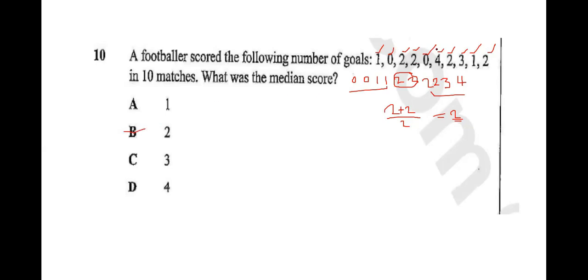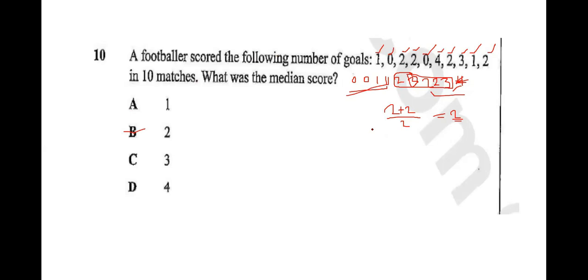So please, if you know that the numbers in between are two of them, you simply add and divide by 2. But if it was just 1, you just pick it. For example, if we remove this one and then we ask you to find the median, you just check: 1, 2, 3, 4, then this side 1, 2, 3, 4. So 4 this side and also 4 this side. Then the only number in between will be 2, so it will just be choosing 2. But since here there are two of them, you just add and divide by 2.